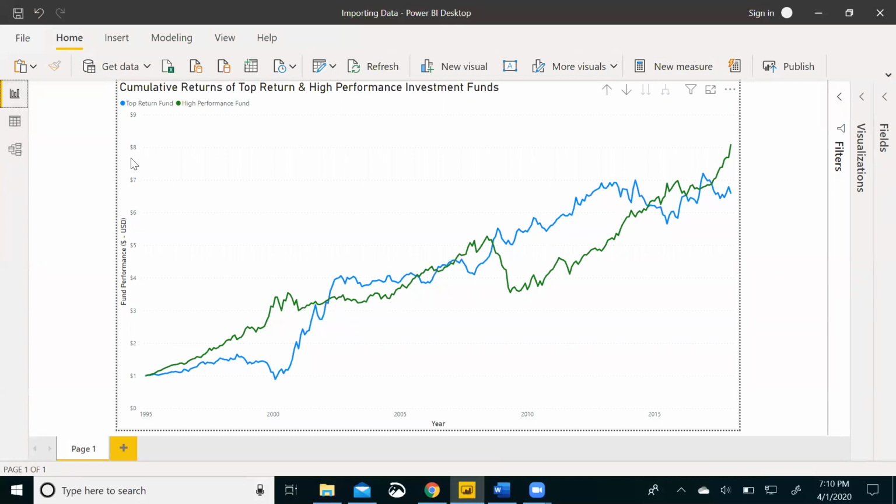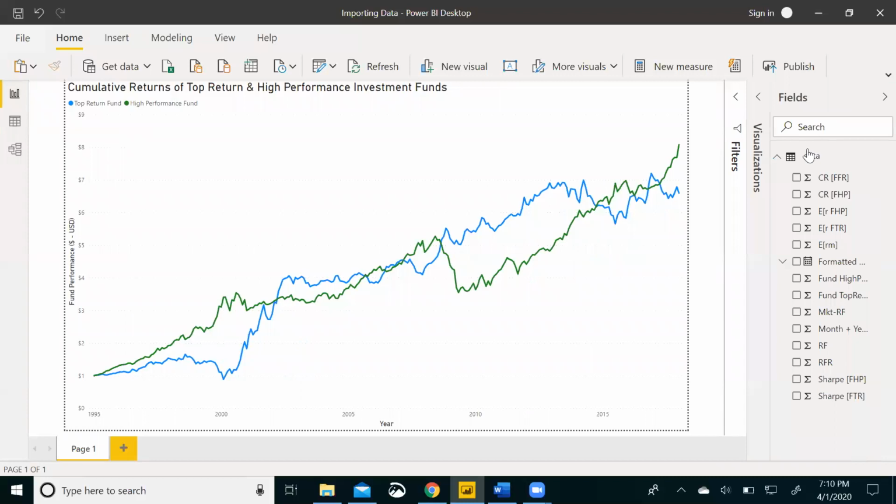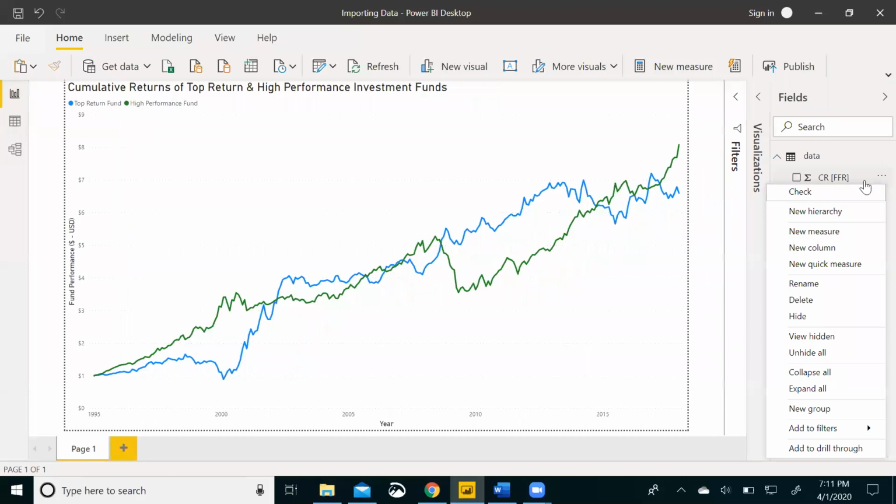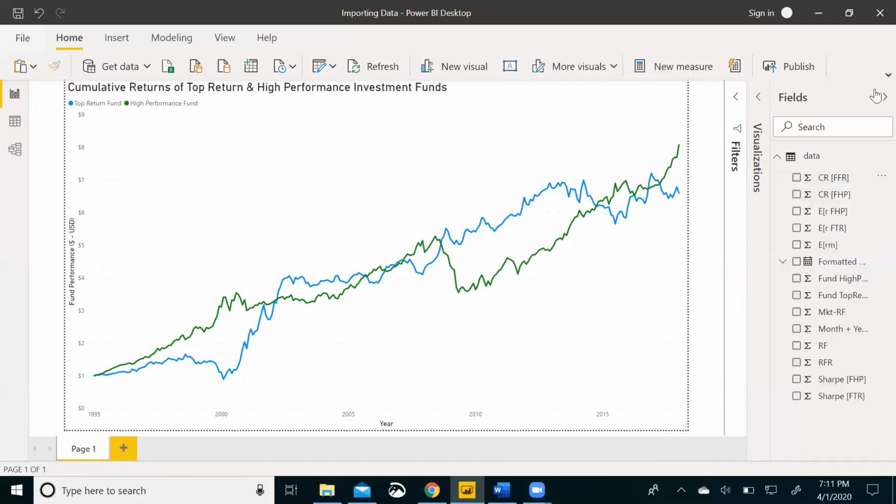All right, we'll go back up to the report, and now we're going to go over to the right-hand side and take a look at these three boxes: fields, visualizations, and filters. So here's fields. You'll notice that this is carried over from the data set, and that is because this is your data set here. You can see the formatting of each of the columns, and you can also do several different things to the data, like renaming and grouping.